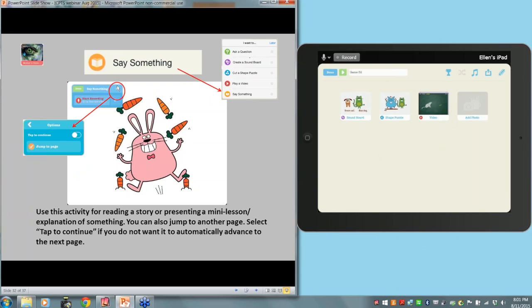But if you go into that little settings cogwheel there, it gives you an option of setting that where they have to tap somewhere on the page to continue, and that way it doesn't automatically advance. It gives them time to read if you want them to read it. It gives you time to discuss something. It's pretty slick, and you can jump to page from there also to another page.